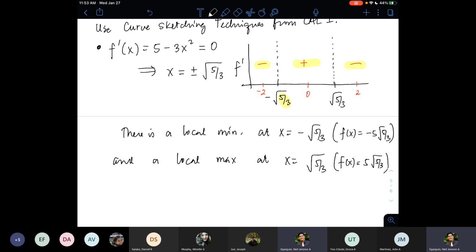If you had some difficulties remembering curve sketching techniques, or you have some questions, just let me know at the start of the lecture. I just want to save some time because I think you can do this, guys. You passed Cal 1, so this should be easy for you.